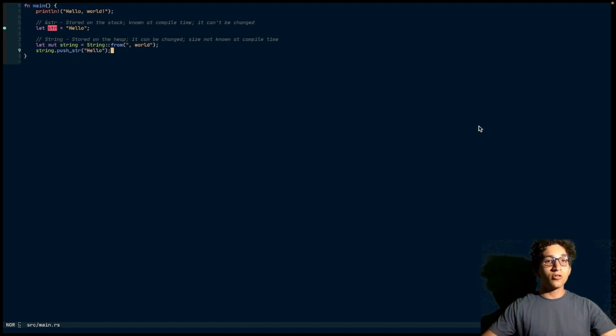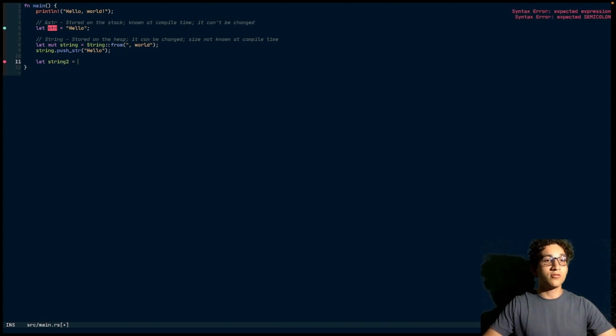Now, the ownership rules in Rust state that each value can only have one owner at a time, and its owner is the variable that is set to that value. So, for example, if we wanted to take this string and set it equal to another string, so string2 equals the first string we have.